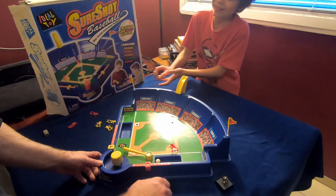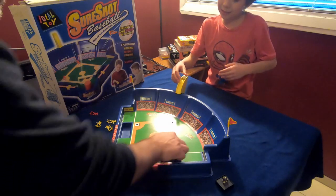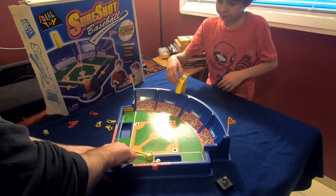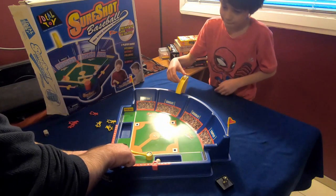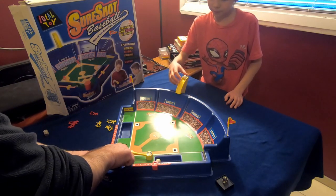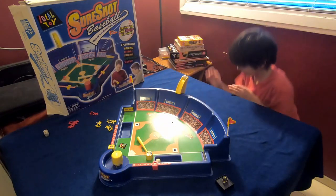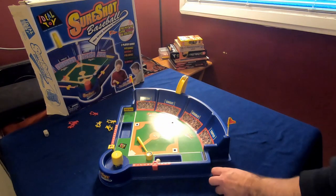Oh! I was about to hit it. That's a home run. I was about to hit it. That's two more and we go to six. He's off base. Just 1 second, okay. Single, that's the second. Oh. I hit that one. I pitched that with speed and did it. We go into the ninth inning.